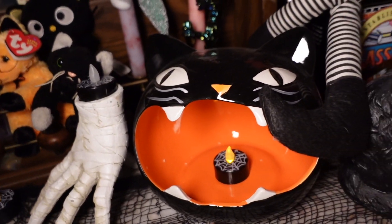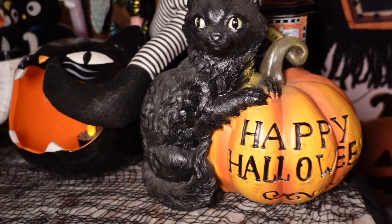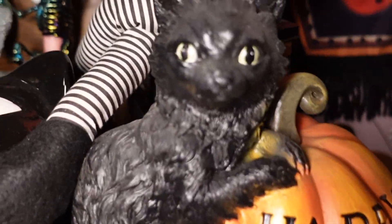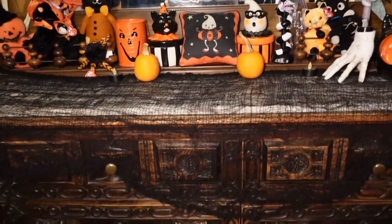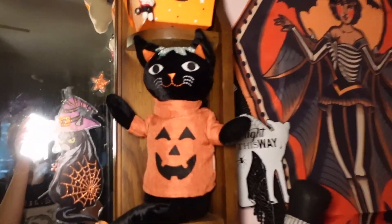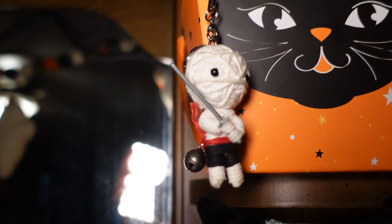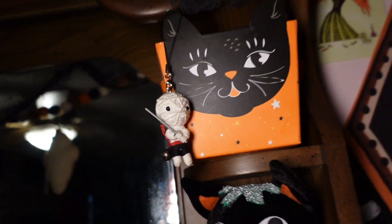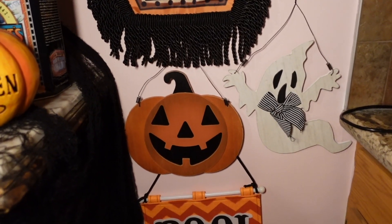I've got my big black cat with the mouth open — he's one of my favorite pieces of Halloween — and my dad really liked the pumpkin friend when he came over, which was cool. I have this weird black cat statue whose face looks kind of like a squirrel. Back there is my little coffin and I put some creepy cloth over it. The room is very dark so filming is tricky with the little light. I have my velvet stuffed cat, a cardboard box cat above him, and this little mummy doll — our first ever little woven doll friend. On this side I have more greeting cards and the super beautiful tapestry from Take to the Grave, plus dollar store signs.